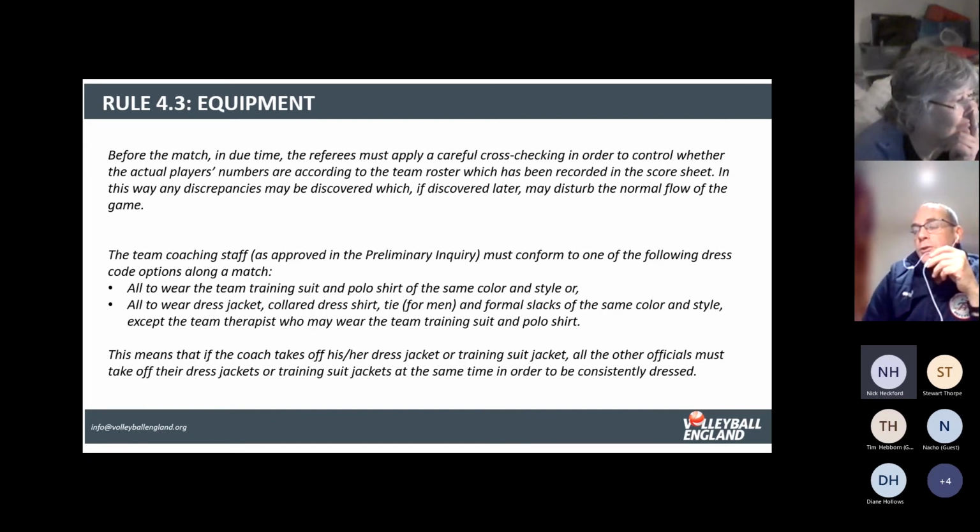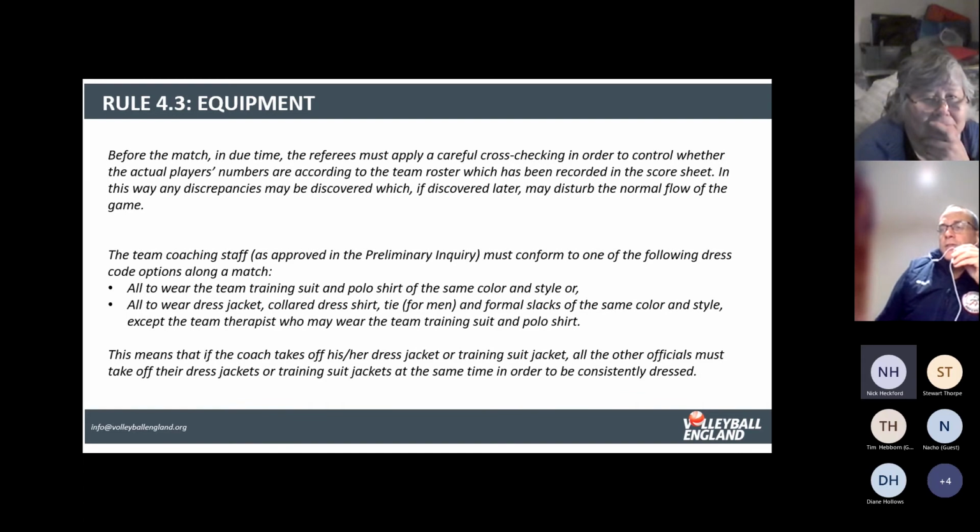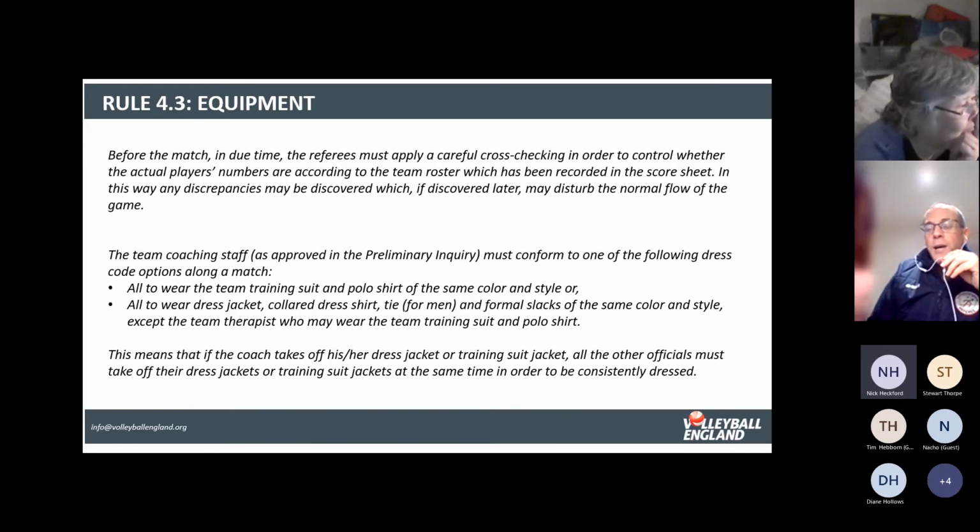So one of your jobs, as soon as you can, is to check the team list numbers against the players you have in front of you: the team list against the roster, the team list against the players on the court, the lineup sheet against the roster, the lineup sheet against the players on the court, and do all of those checks. It might seem overkill, but I can tell you, it saves you a heck of a lot of hassle if you spot an error at that point, because players are known to change shirts and suddenly change a shirt with a number that the coach hasn't noticed. So it's best to make sure that you do that.